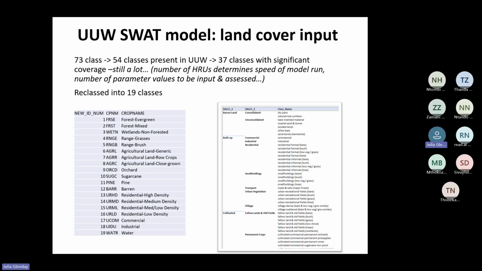You want to pick what you need to represent for your management questions, obviously. But for things that are not critical to your management questions, is it reasonable to lump them to some degree? So that's something to think about. And for those of you who work with the national land cover maps, have a look at those classes and the areas that you're working in, and have a think about how we want to break these classes up, and come up with something that's derived directly from the national land cover maps, but has a reclassification set that is easy to just reapply every time they come out with a new map.